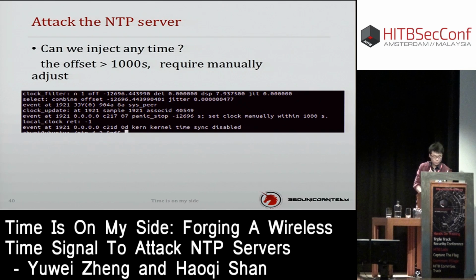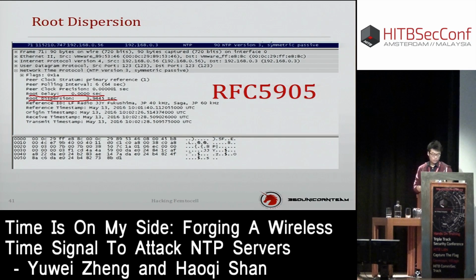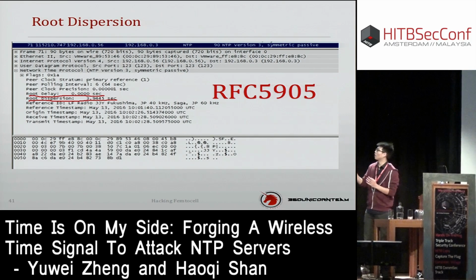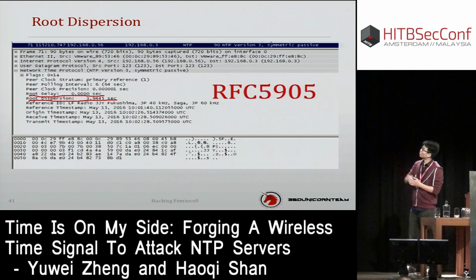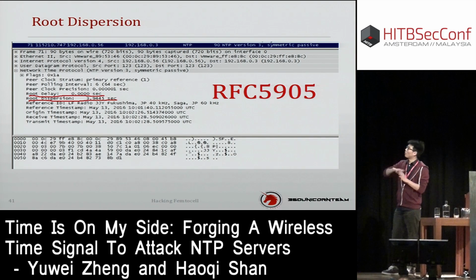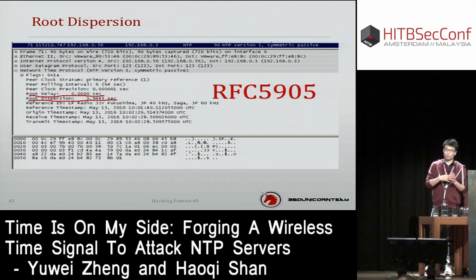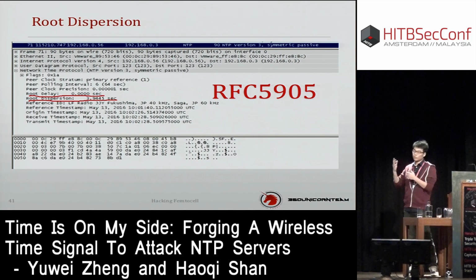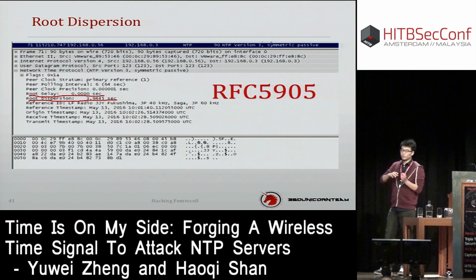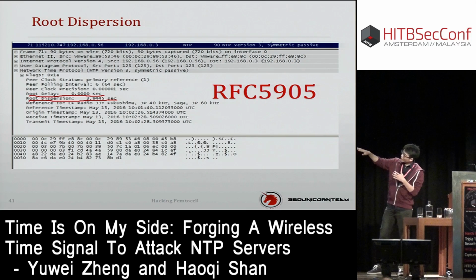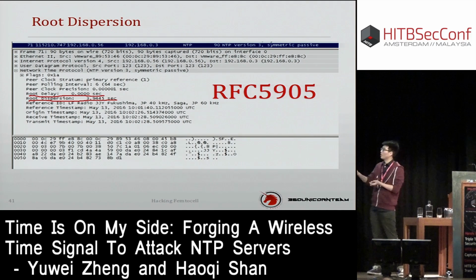And there is a little bit more of a shortcoming, that is the root dispersion. If you want to try this exercise, there are a lot more limits, because when we captured the network traffic, there is a root dispersion in it. That is actually not a limit on the server, it's a limit on the client. The client calculates the difference between the local time and the network time. When this distance is too large, the client will close its connection. So here is another limit.